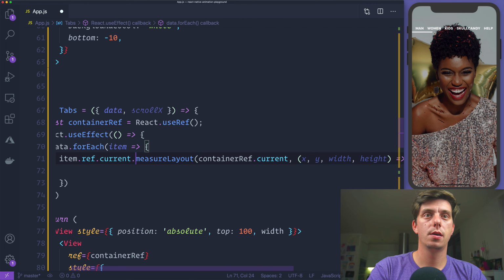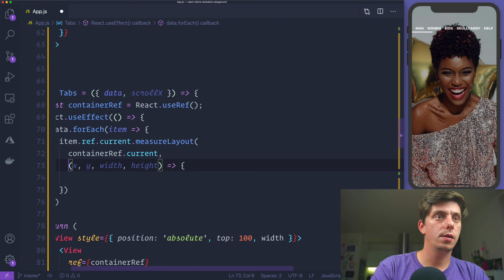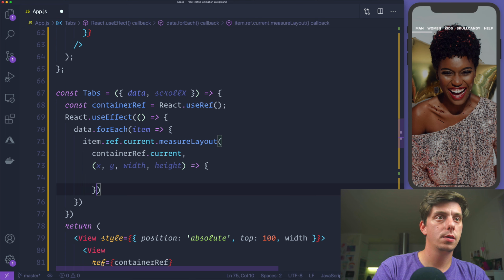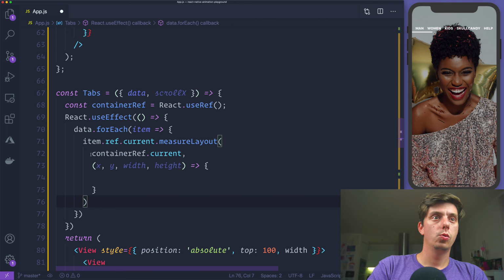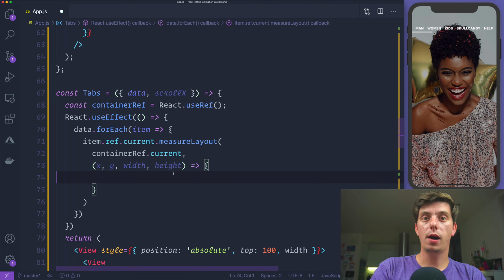Let me do this differently. All right. So we measure the layout based on the container and get the X, Y, width, and height on the success. And now we will do something.